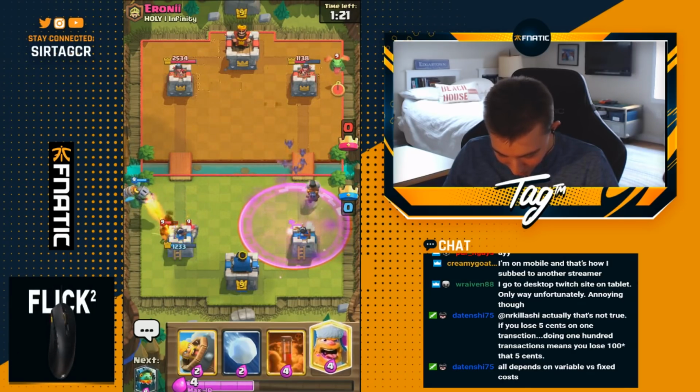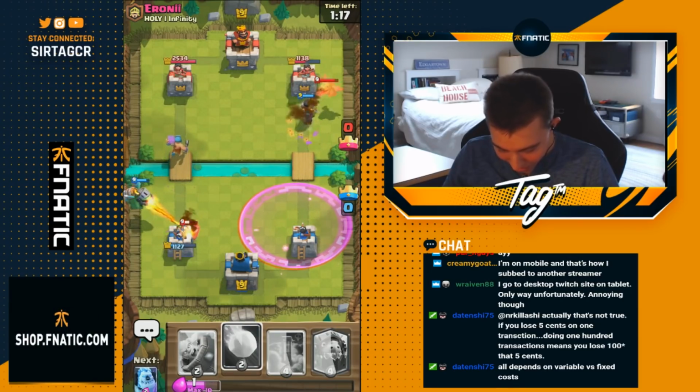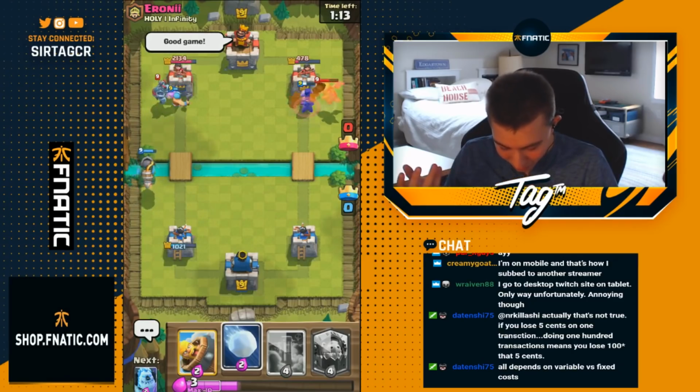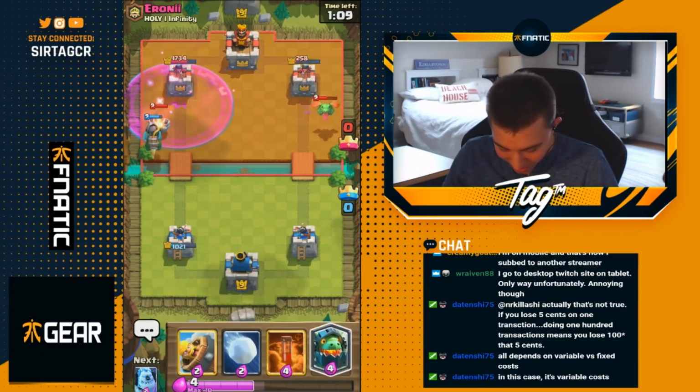Yeah, so this is super awesome. I'm going to go in for a Lumberjack with the Inferno Dragon, so I'm doing dual lane aggression. He can't stop the Lumberjack from hitting the tower. You can't stop the Inferno Dragon. You can't stop the Ram Rider. Everything is kind of spiraling out of this man's control.